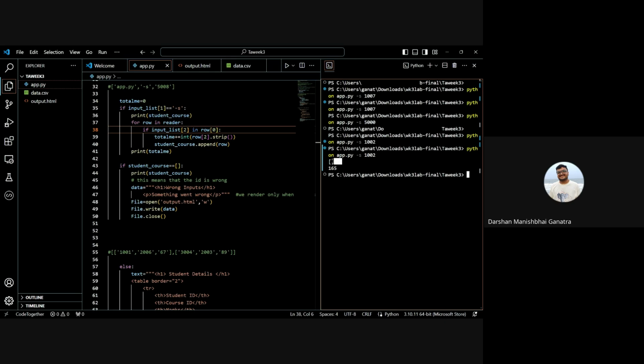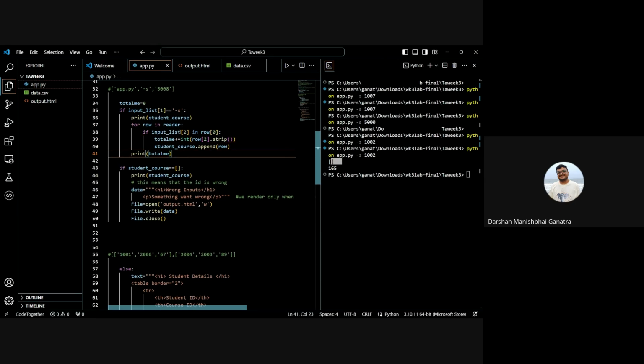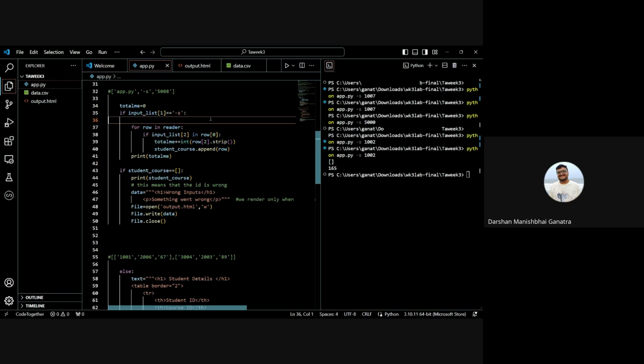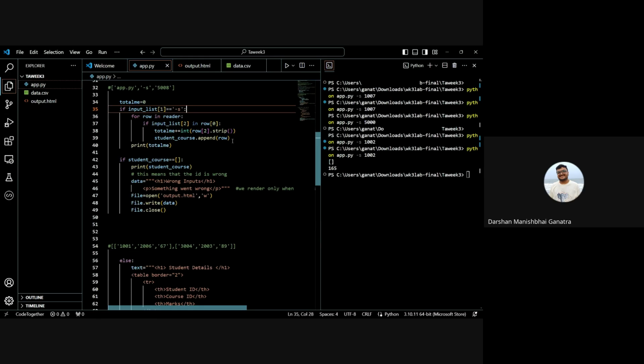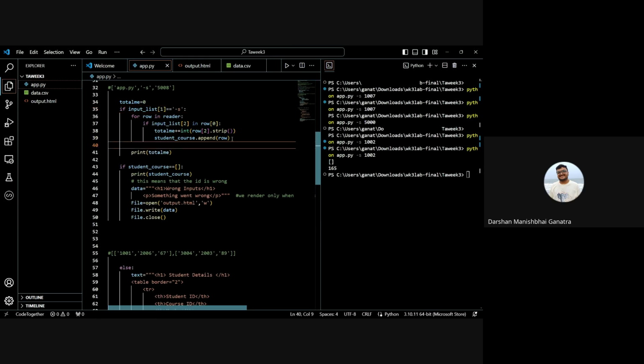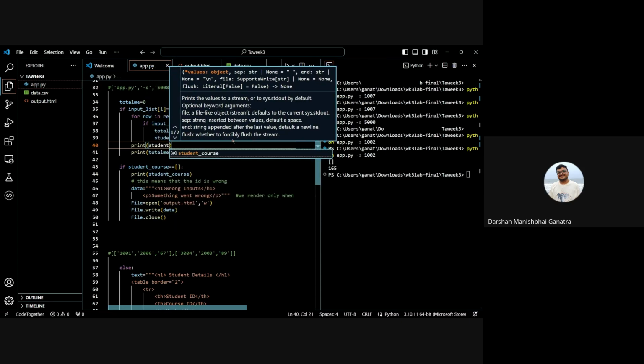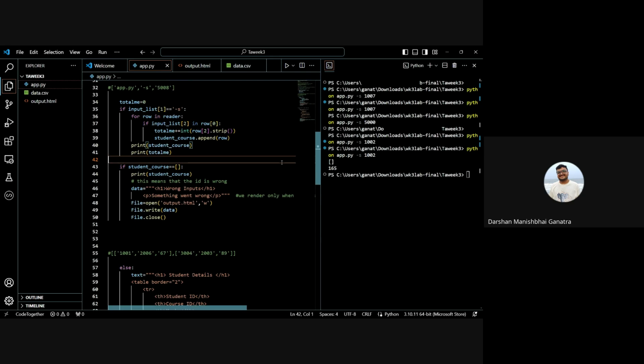For 1002, see, the list is empty. Okay, just a second. This total is 165. Let me remove it, I should not have put it here. After I append it, I should print both: student_course and total.